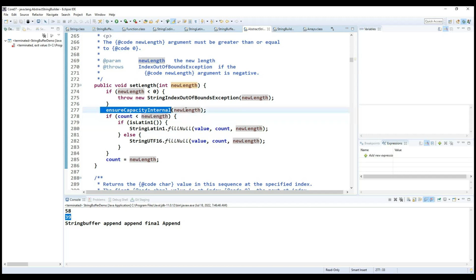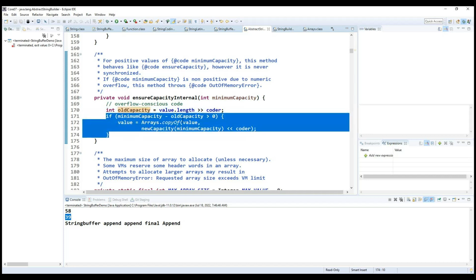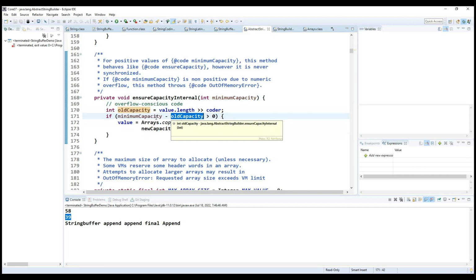Okay, before going to check here, what is the method we are calling? Again we are calling the same ensureCapacityInternal, and right now what is the value I'm passing? 45. So if I pass this 45, right now the whole capacity is how much? 58. Okay, this condition is not going to do anything, because the whole capacity is a bigger value, and the minimum capacity I'm giving is 45. So this condition will fail.